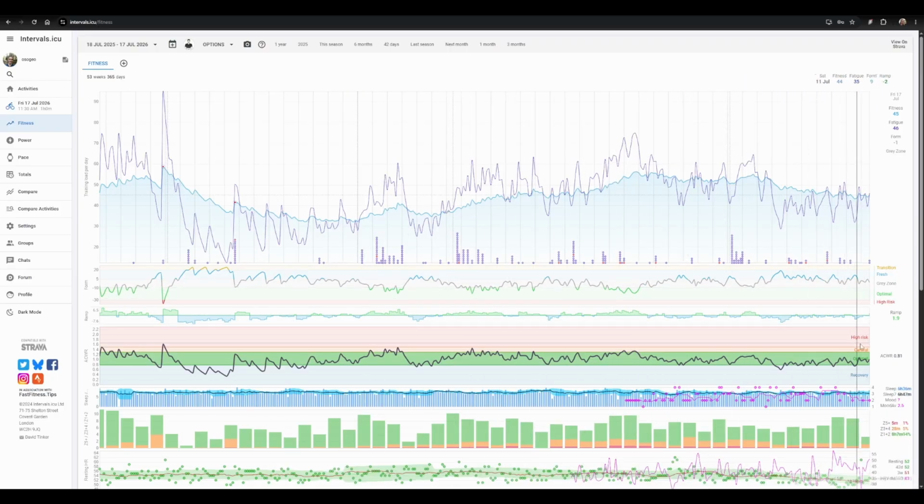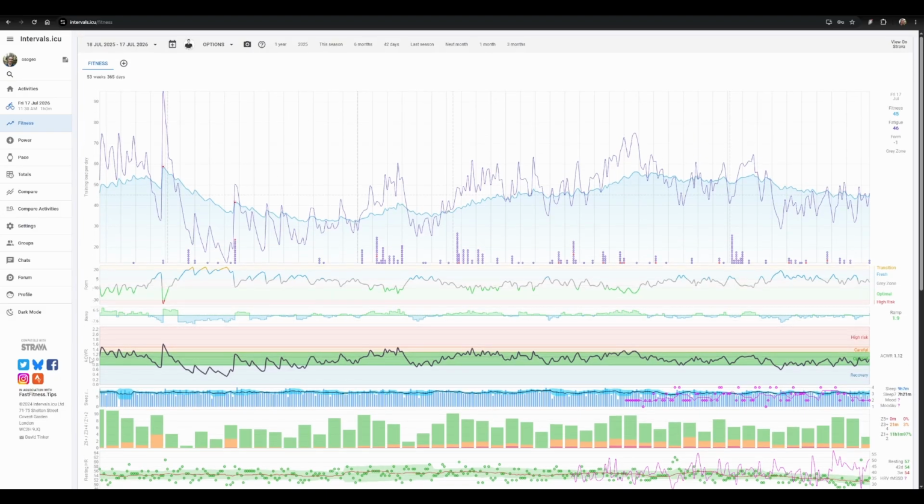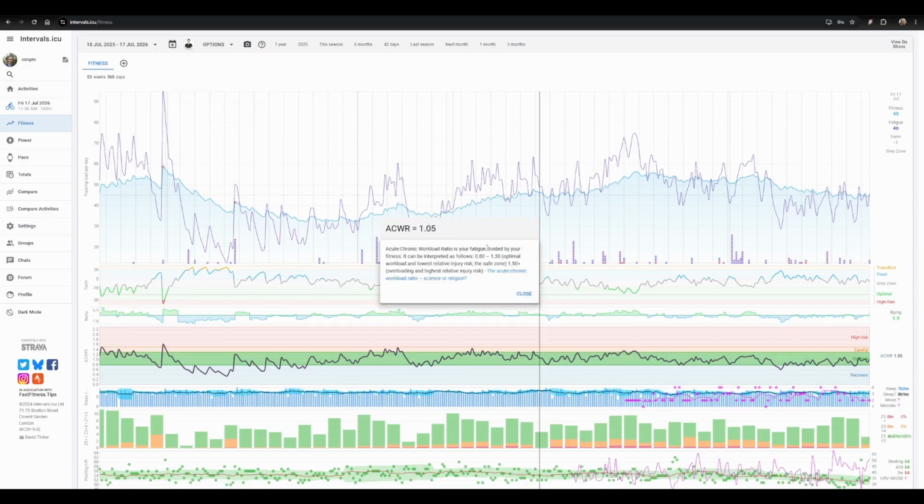And alongside that, there's this chart that you won't see on your fitness page currently. It's this ACWR chart, and this is the first thing that I would recommend you add to your chart. This stands for acute to chronic workload ratio. It is your fatigue divided by your fitness, rather than your fitness minus your fatigue.